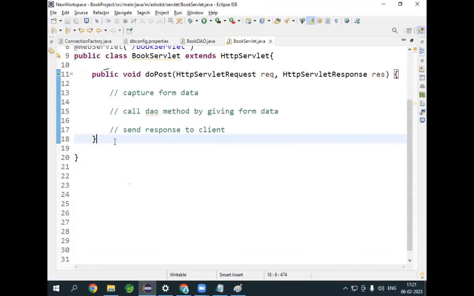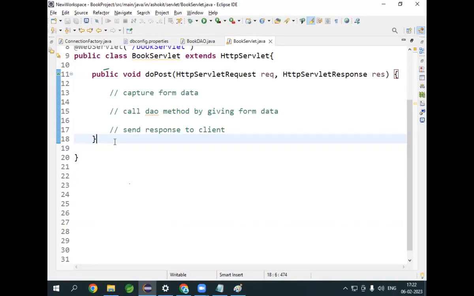Now, capturing the form data is a requirement in every project. Request.getParameter, request.getParameter. Now, assume that my form has 100 fields. You want to apply for a passport. They will ask for a lot of data: your education details, family details, father and mother details, college details, address details, your references. 100 fields will be available. If 100 fields are available in the form, then what do we need to do? 100 times you need to write request.getParameter.